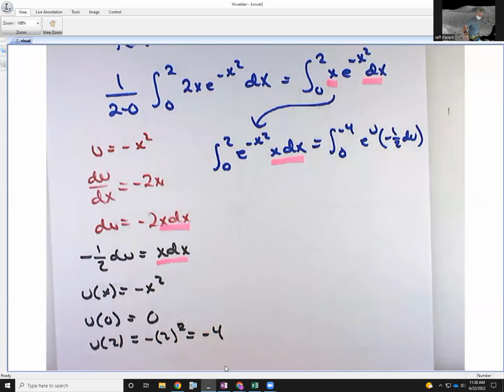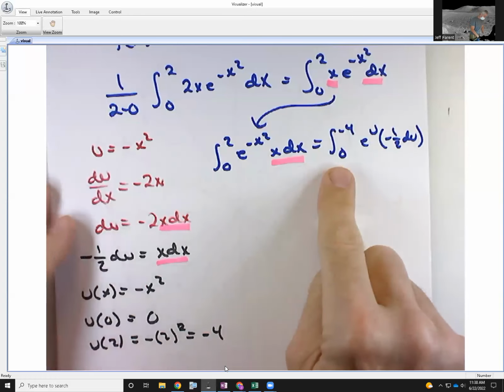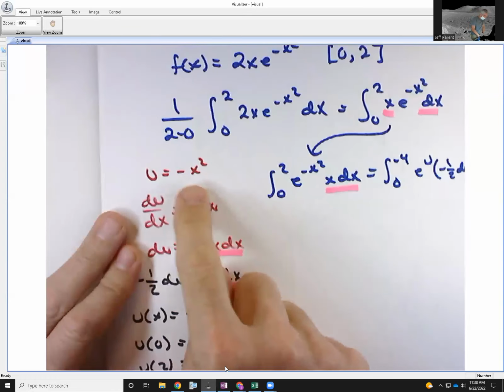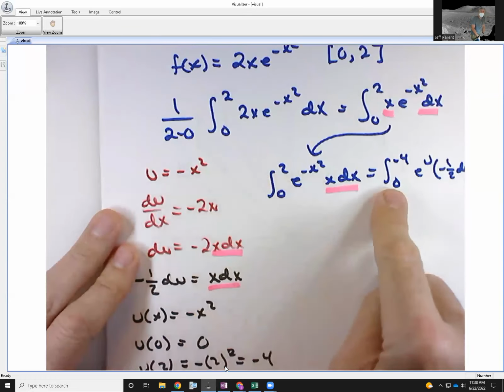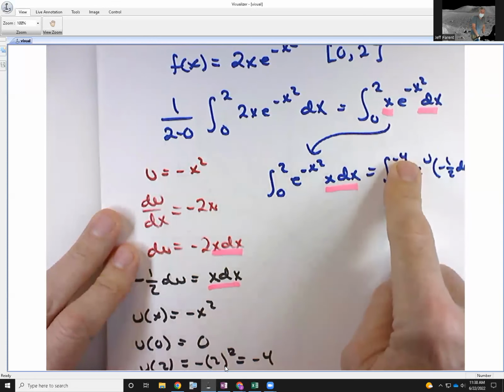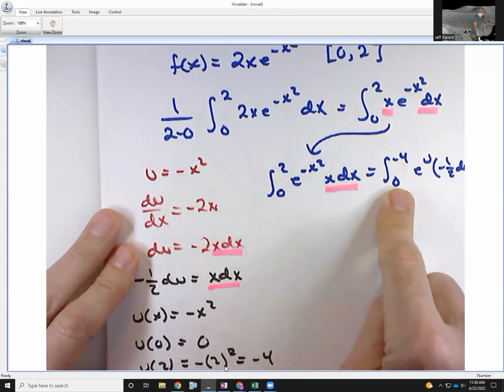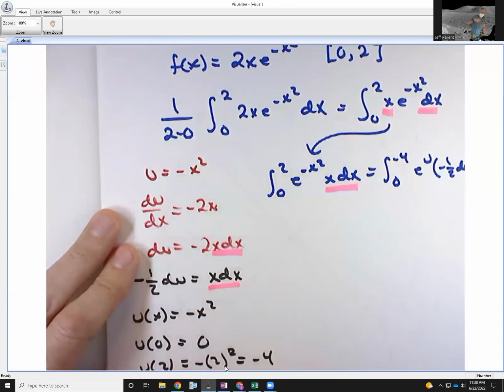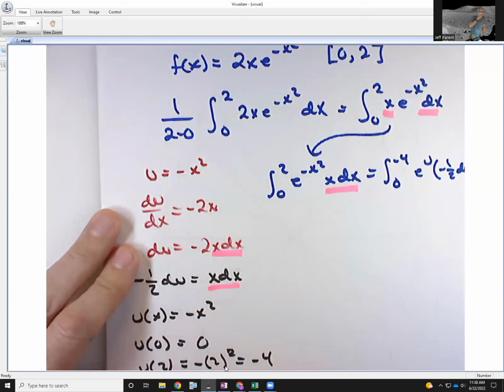Why do you change the upper limit of integration? Actually, technically, I did both. What's unusual about this one, to an extent, is that when you put in 0, it didn't change. So I actually did do both. It's a good question. It just doesn't feel like you did both because 0 mapped back to itself.